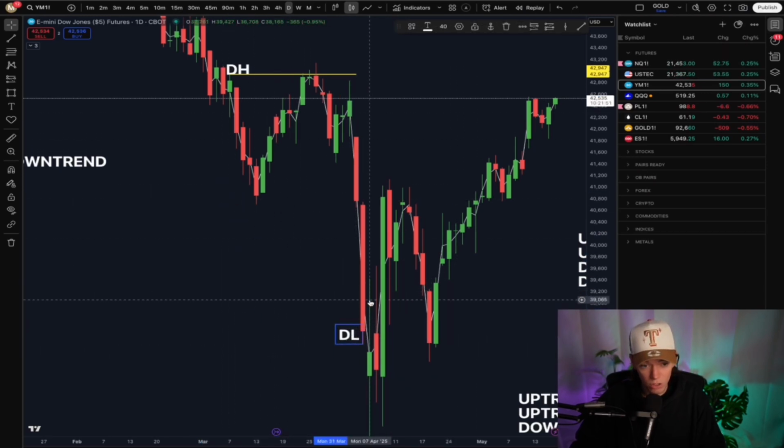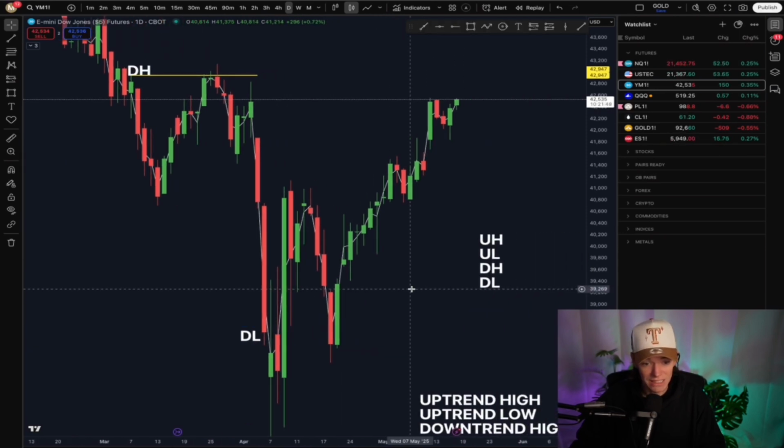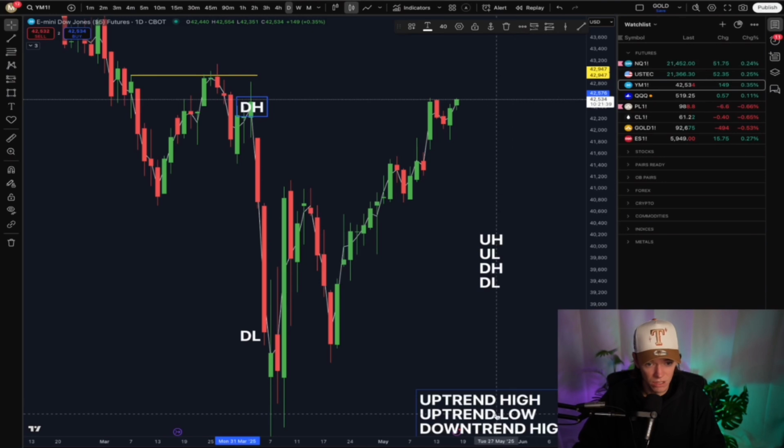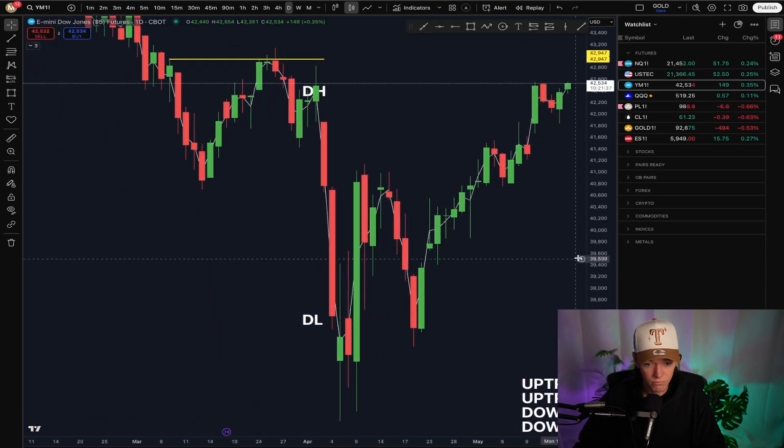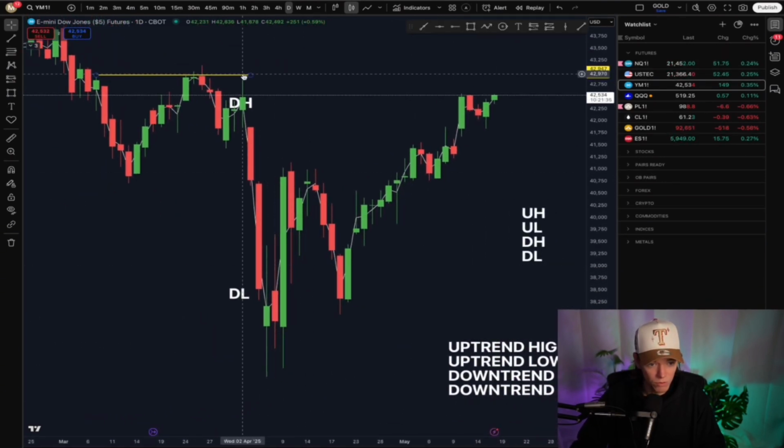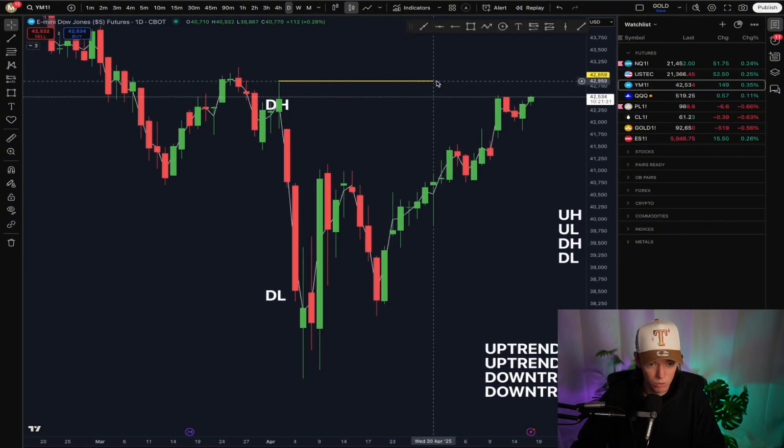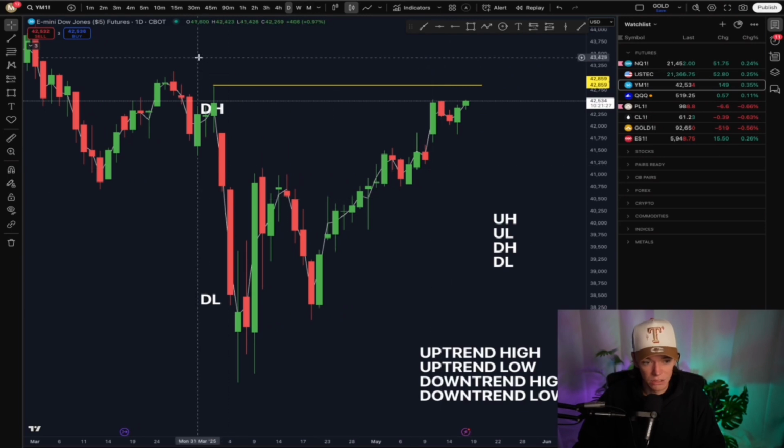Now we're gonna look for our last downtrend high. We're gonna go up and we're gonna wait for a color change. There we go. Our color change is right there. So now we can move this line here. We need price to break above this level, because we're gonna do the wick just to play it extra safe, and we need price to break above that for us to confirm that we're now in an uptrend.